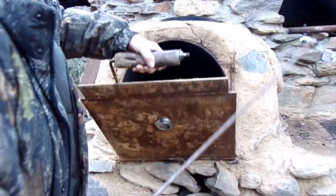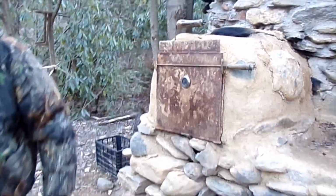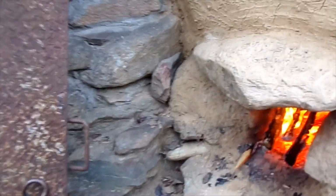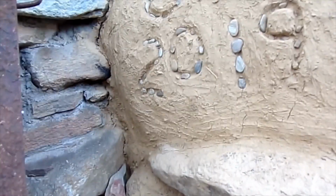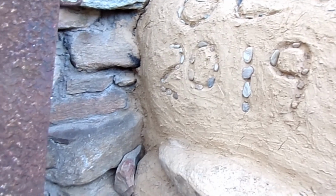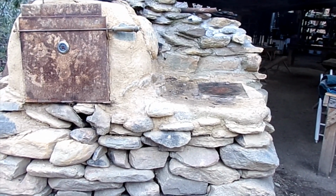It's a 55-gallon drum, right, Dan? Hot water tank. A hot water tank. Thanks, Dan. And over here, Dan fixed the fire for us. It says GC Girls Camp 2019. So this thing is almost brand new. And it's got a grate over here. We can cook on that too.